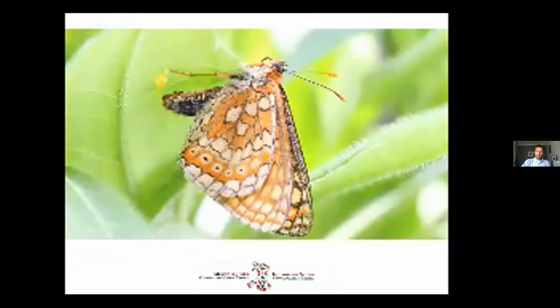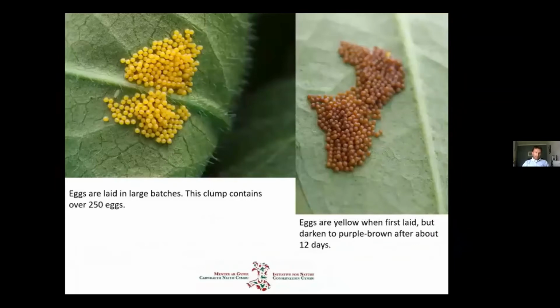So, as you can imagine, if she's laying 300 eggs, that's a long old process. Multiple females can lay eggs on the same leaf, which is probably because it's in an optimum position and conditional climate. But the caterpillars also benefit from large aggregations as protection from predation, because the caterpillars, particularly when they're a bit more mature, are black and spiky, and when they're all together, it's a bit more of a deterrent to predators than if they're just wandering around on their own and vulnerable. Particularly in their early stages, they're really very, very tiny and very vulnerable.